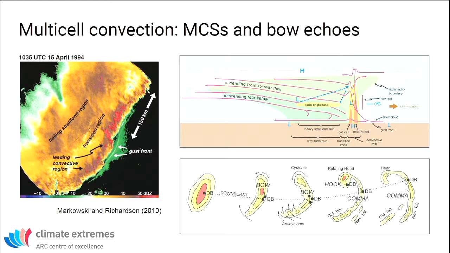We can actually see this in a radar display. We can see this thin line here, which is demarking the gust front of the storm. The reason we can see it is because it tends to capture insects that get caught in this region of convergence along the gust front. It's really useful, actually. Insects are a really great tracer of the air in some instances. So they can be good.